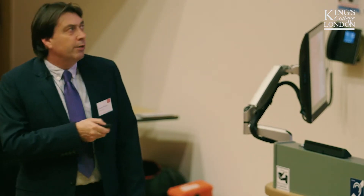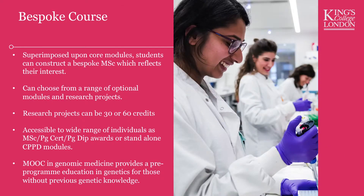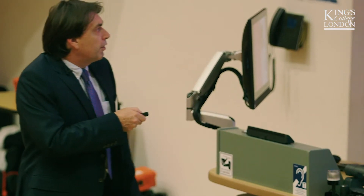You can do different research projects — either a 30-credit research project, which is a shorter project involving a short time in the lab or a literature-based project, or a 60-credit project where you're actually working in a lab for two to three months on a research project with a clinical team or basic research team, looking at changes in the genome or how they influence healthcare and disease. By doing this we're making it accessible to a wide range of individuals. We also offer some modules as standalone continuing professional development courses, so they're available if you're interested in just doing one module as a taster before committing to perhaps the full MSc.